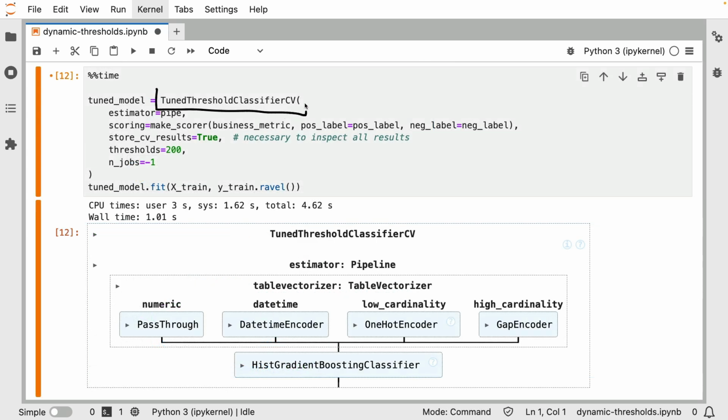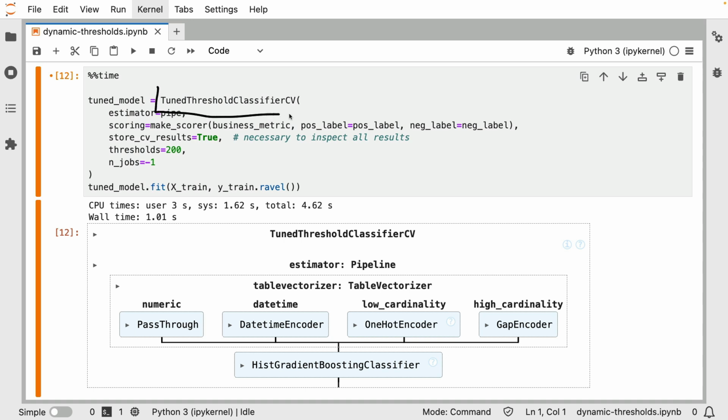The tuned threshold classifier is a really useful component, but there is one small detail that I might recommend you keep in mind. This is a relatively small dataset, which is why training all of this takes about a second. It doesn't really take that long. But inside of this tuning loop, this pipeline over here is also being retrained. That is great for generality because you can put elaborate pipelines in here that might be doing hyperparameter tuning and things like that. But in practice, that really can come at the cost of compute time, and that might not be what you're interested in.